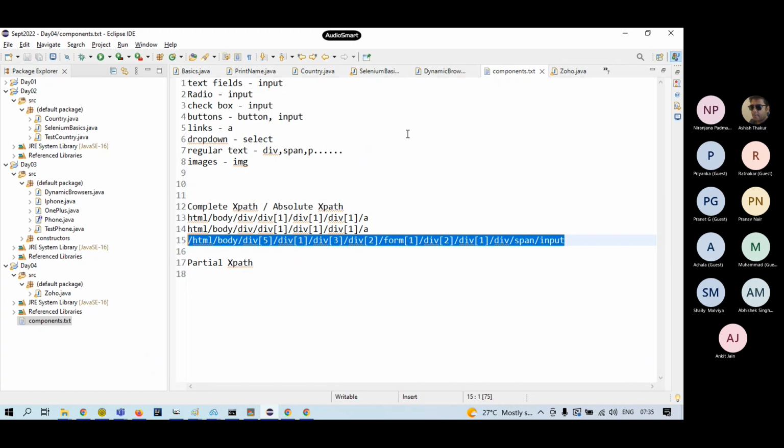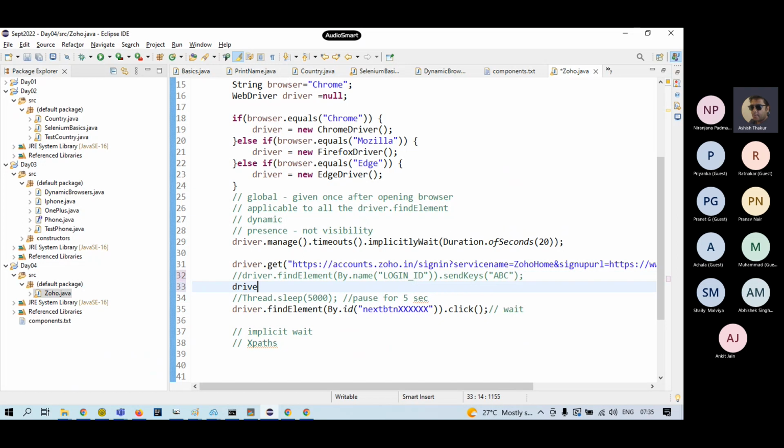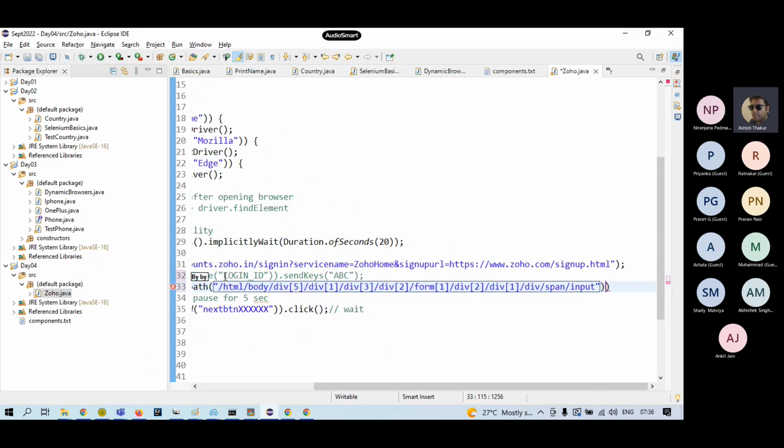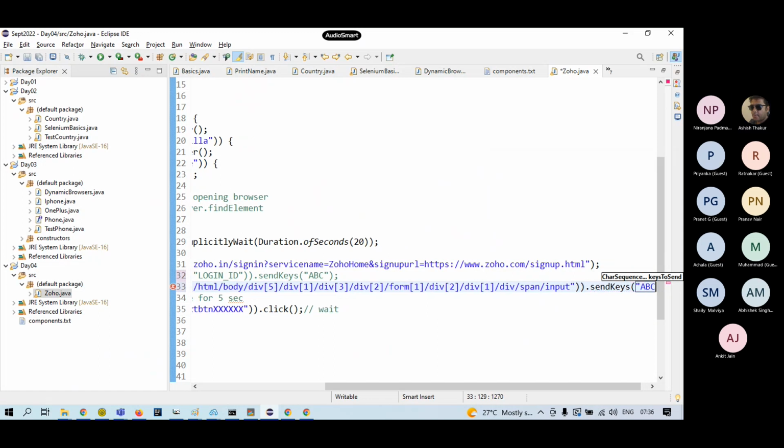And in your program, instead of writing driver.findElement by the name, you can write driver.findElement by the XPath. You can paste this XPath dot send keys ABC.